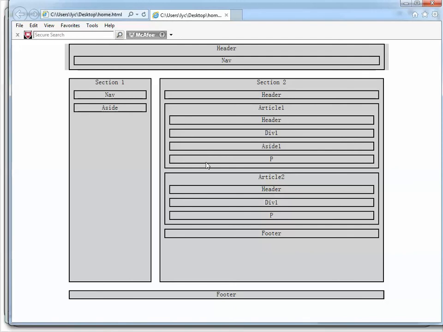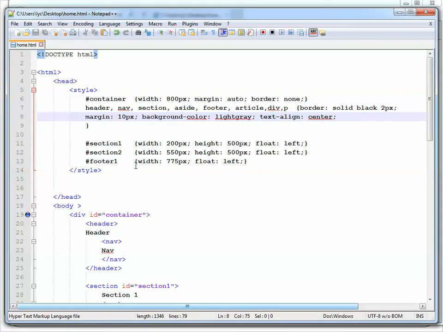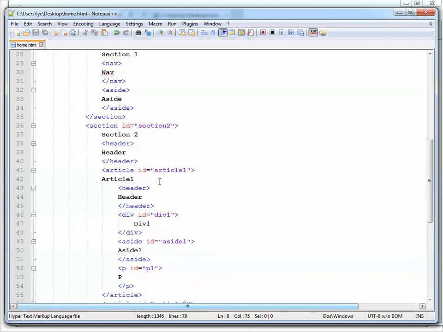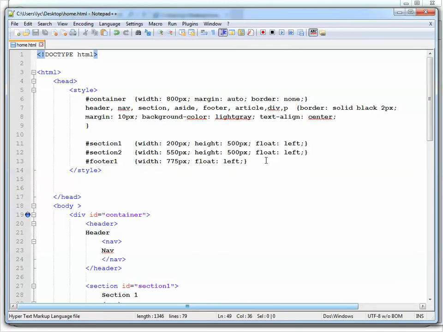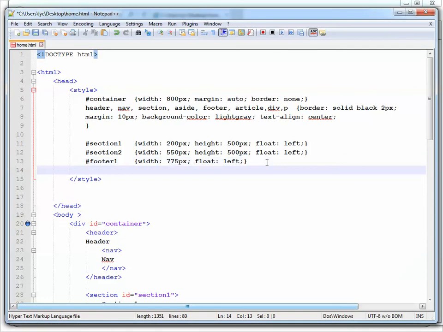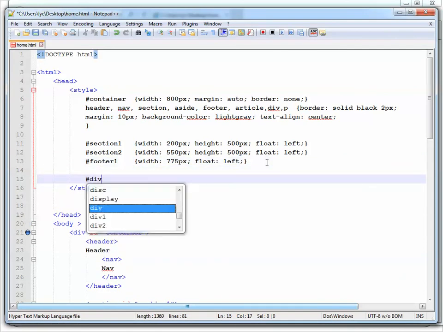Okay. Next, we need to align those two, division 1 and sidebar 1. So remember how we do that? For division 1 and aside 1, we need to float it. Because it's a hash sign, we just go to CSS, hash sign, division 1.